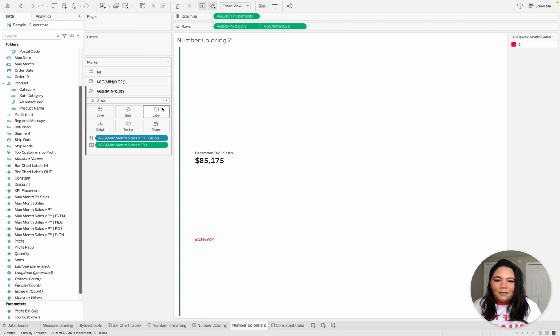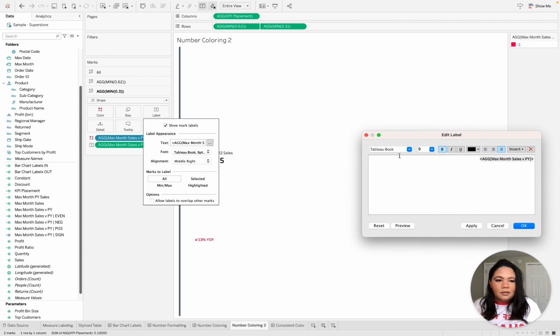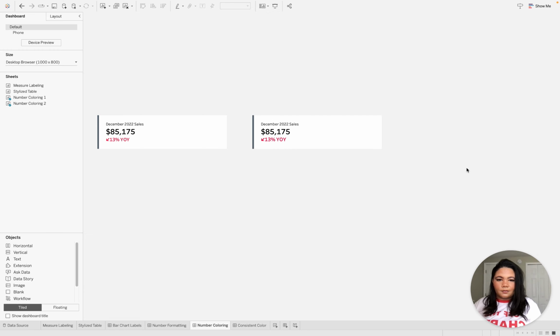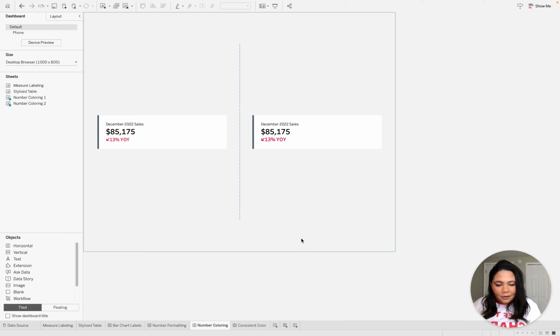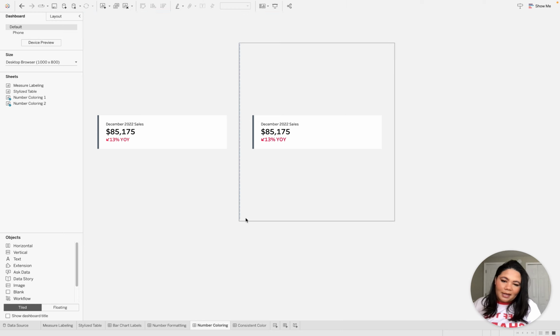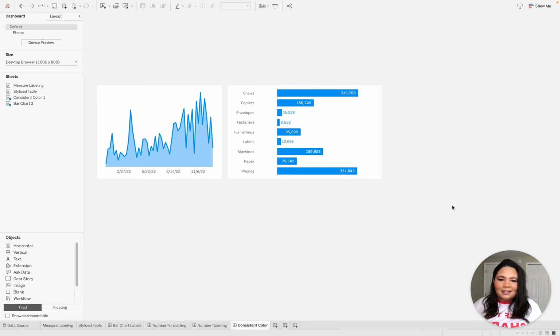So now instead of having those three different fields all on text, we just have the one field. So now that we look at them side by side, we're getting the exact same result, but we have less fields. So less calculated fields in our data pane, less formatting that we have to do. If we need to make updates down the road, there's less places that we need to change it. And all we had to do was add that second min 0.0 on rows. So that is probably my favorite tip, but I have one more to go, which is adding consistent coloring.